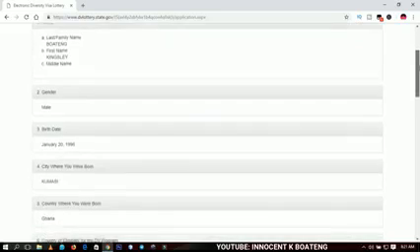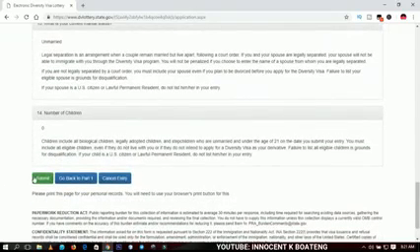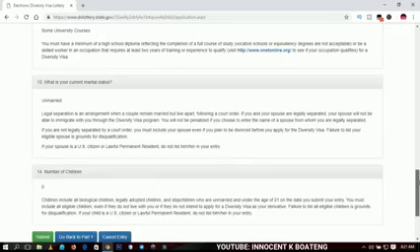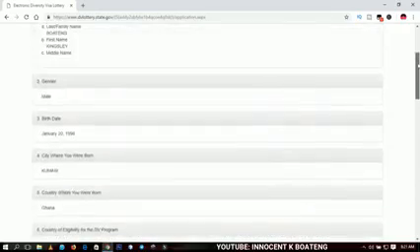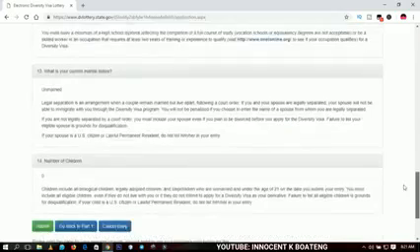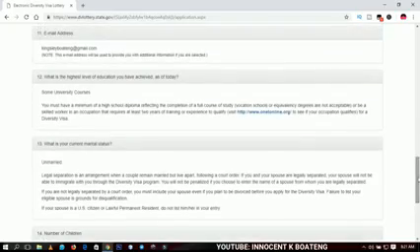Now if you click on submit over here, you're going to have a particular page, but I don't want to submit this as it is just going to feed the database, or it is just going to send a form that you're not going to use. So I'm going to show you a form of what I got. If you click on submit, you're going to receive a particular information, and I'll be displaying that on your screen right now.